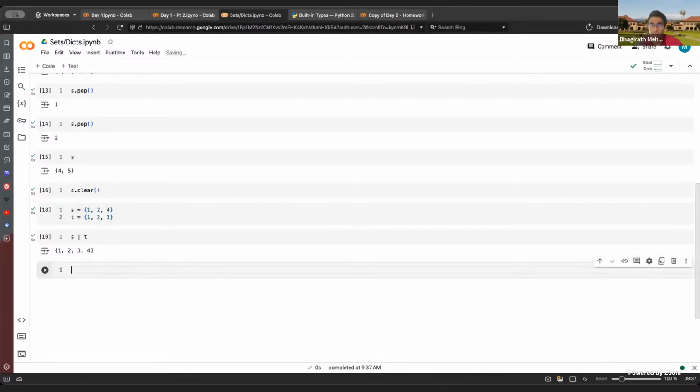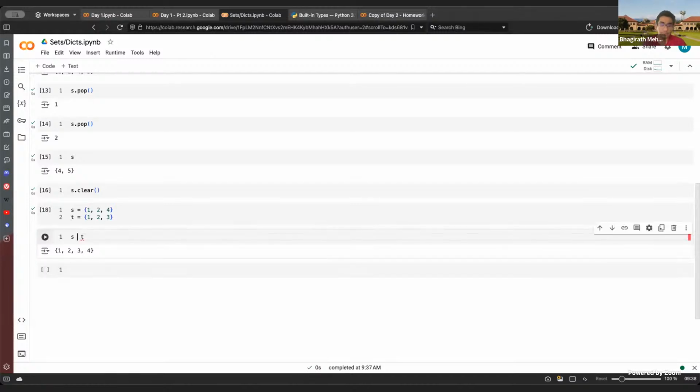I guess this is a little bit of math and set theory, but basically it's like combining two sets, right? The way you can do that is with this single pipe symbol, this single OR operator, and it just combines the two sets. That's a cool shorthand. And if you want to update S in place, you could do something like this.